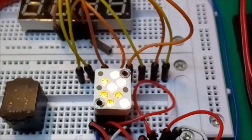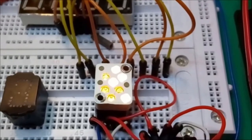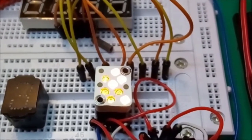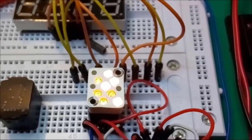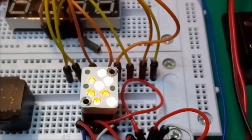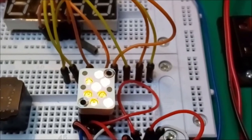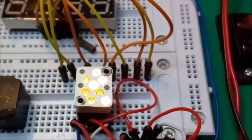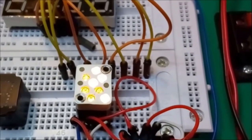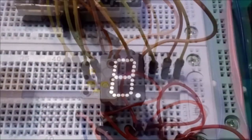But I need to run it at a voltage somewhere in between, which is for the moment about 5.8 volts, okay, which makes the replacement ones slightly dimmer in comparison to the older original ones. But you'll notice once I mount the display face onto the light bulbs, there's actually very little difference in brightness. There you go.